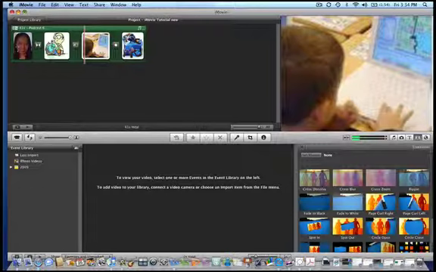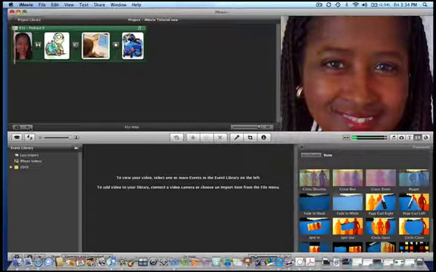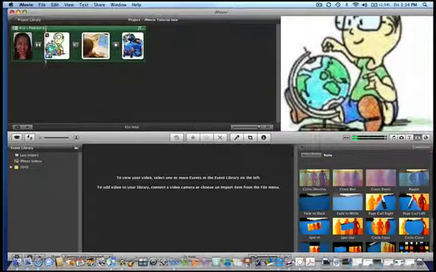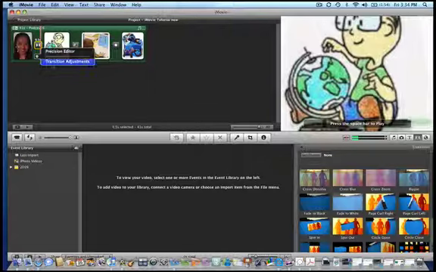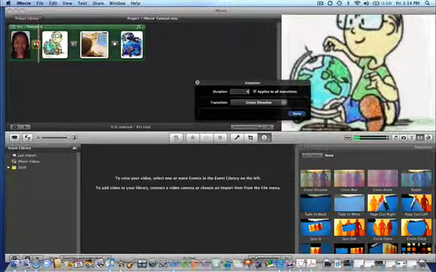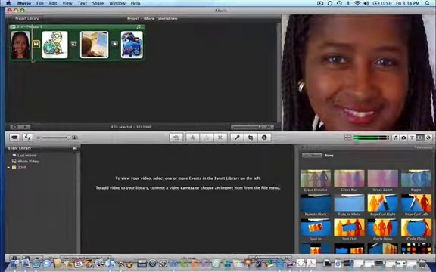My transitions, I go here and I can turn it on and turn it off. But if I wanted my transitions to be longer, I can go right here, the same picture that I had, maybe about 4 seconds. And I checked, it's checked, applies to all transitions. Well, let's see now. Let's go.